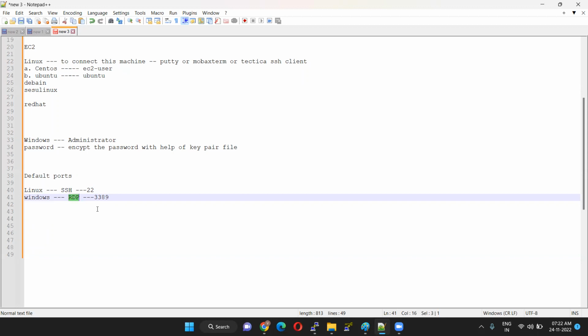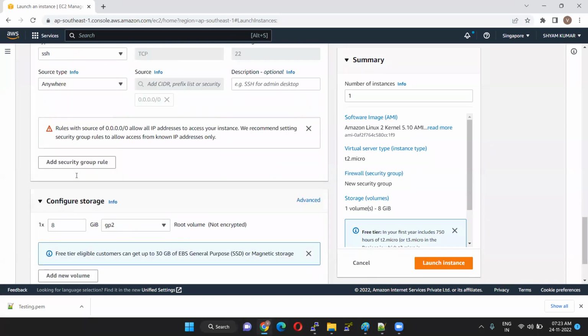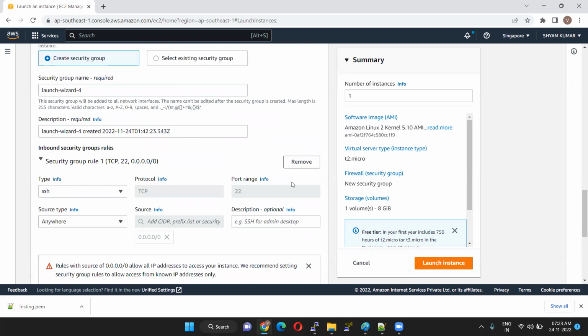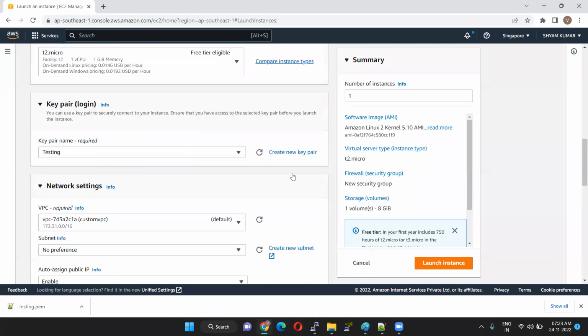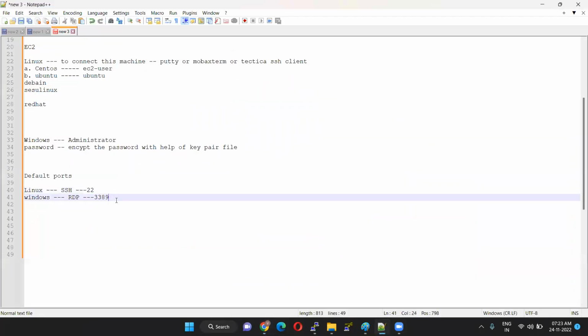By default, when you are launching the Linux machine, the SSH port will be added. Another thing is that source anywhere is there. Anywhere is nothing but any person anywhere in the world.